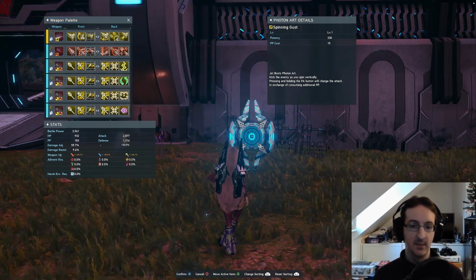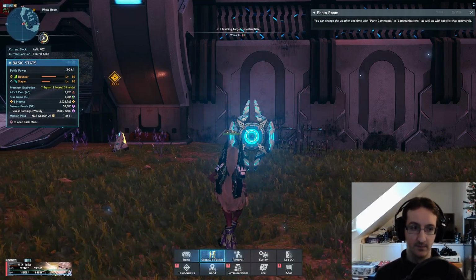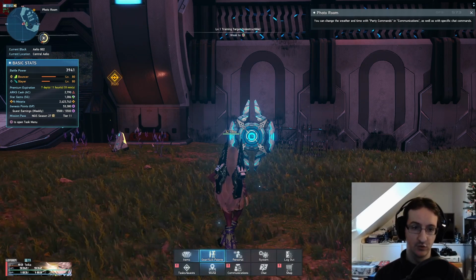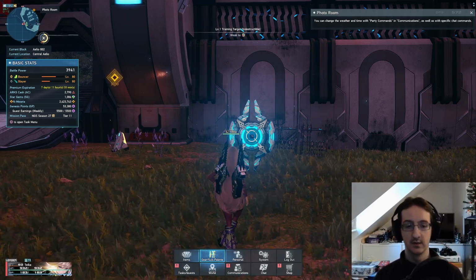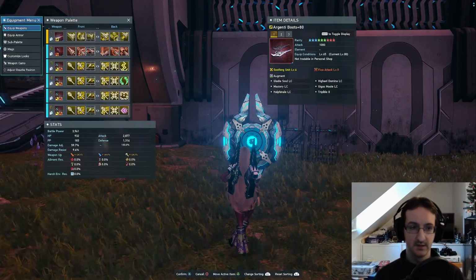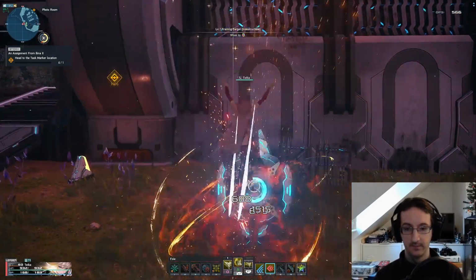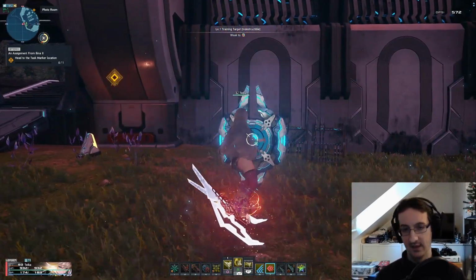This is kind of the main gimmick of the Photon Arts for jet boots, in that they have a basic version of them, but if you hold the button down, it will transition into a second part that uses additional PP. So for this Photon Art, which was Spinning Gust, the first part of it, just do a very quick spin up in the air and just hit a few times.